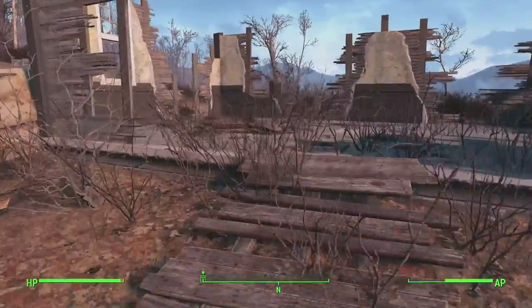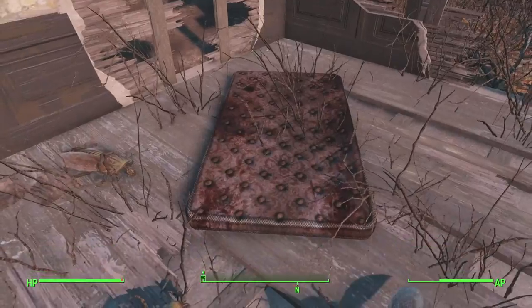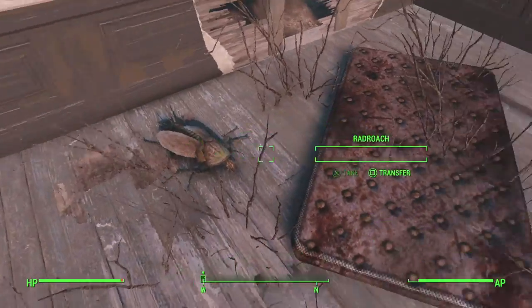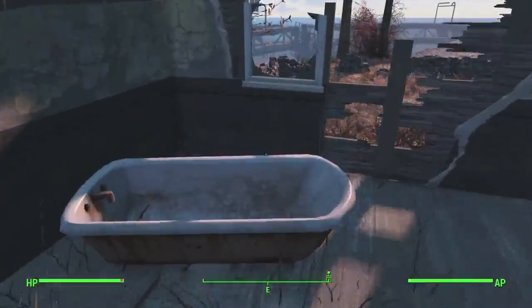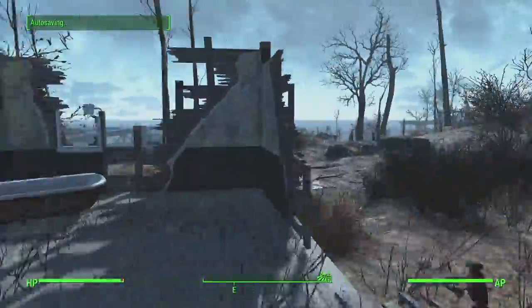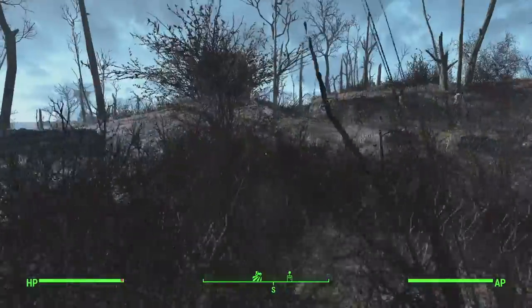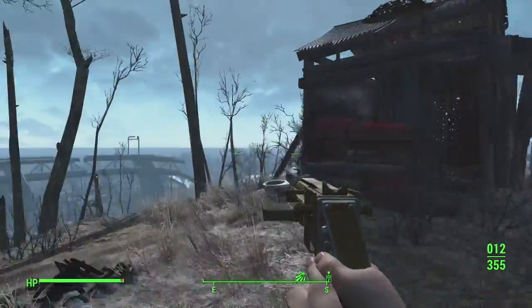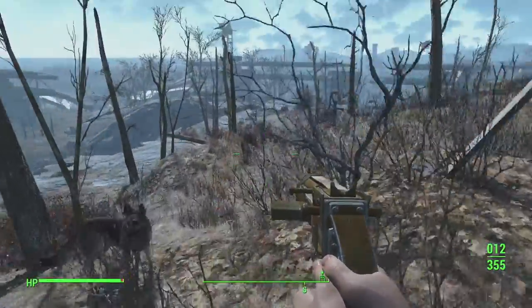The one thing I wanted to check now in Tempine's Bluff is I know there's a bed here. Aha. There we go. This one is not owned. So I'm going to just cook the rat roach meat and then I'm going to save on that one as well. So we got the quest from the settlers, so that means we can go into the same general direction as we did before, but of course now I'm scared shitless because of the amount of ghouls.